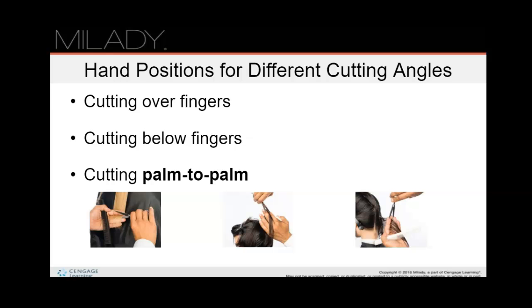Hand position for different angles. He pretty much mentioned many of them. Cutting over your finger is most often used when cutting uniform or increasing layers. Cutting below your fingers, inside your knuckles, is used for cutting blunt or bob cuts. And then cutting palm to palm is used when cutting a vertical position or cutting line. It is best to maintain control of a subsection.